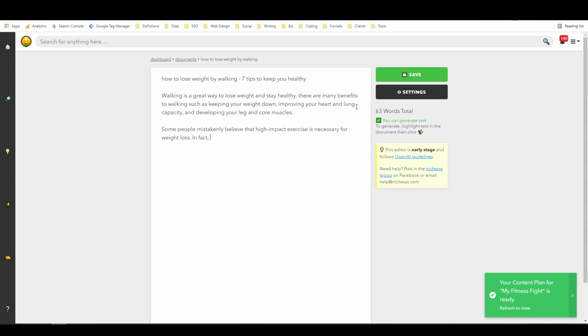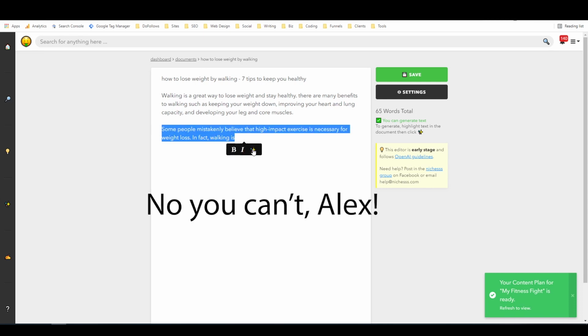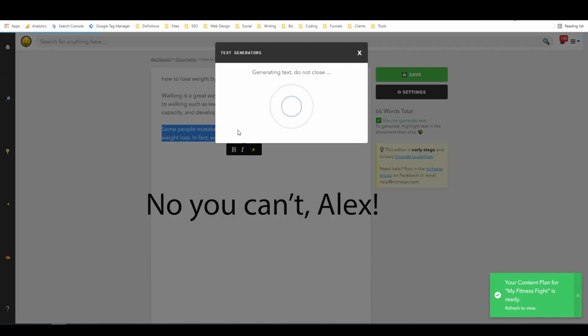In fact, walking is. So I'm going to give it a little something to work with, and you can see over here that it's giving me my total words, and then it says you can generate text. So now I can highlight, and you can highlight as much as you want, and I'm just going to highlight the relevant stuff for this, and then say generate text.